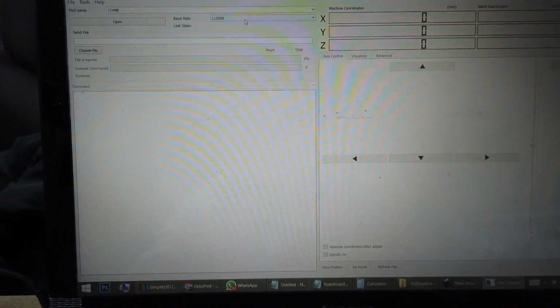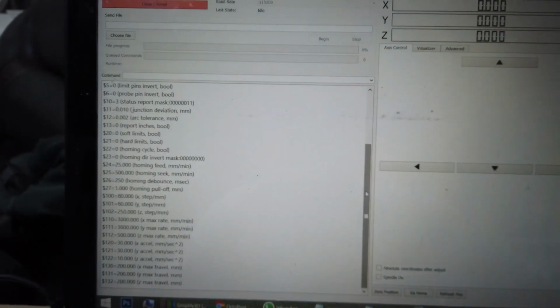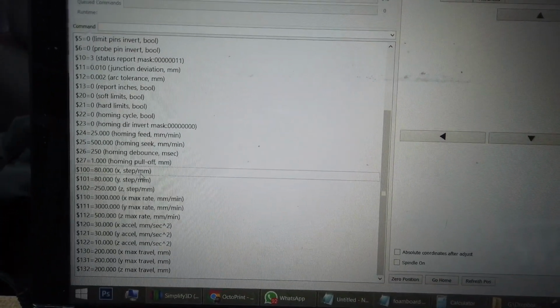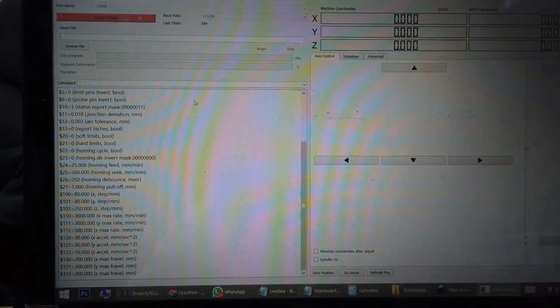Now open your GRBL controller and make sure your COM port is correct. Then the baud rate is 115200. Then click Open. It should pop up your GRBL version. Make sure it's 0.9i, and then it will automatically pop up the parameters as well. In the previous video, we already set it. We're going to calibrate this again just to make sure, because on your machine it could be slightly different. We are going to choose the 100 mm and 200 mm lines we drew just now, with the G-code generated.